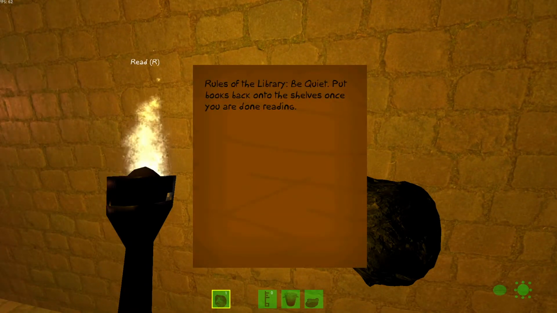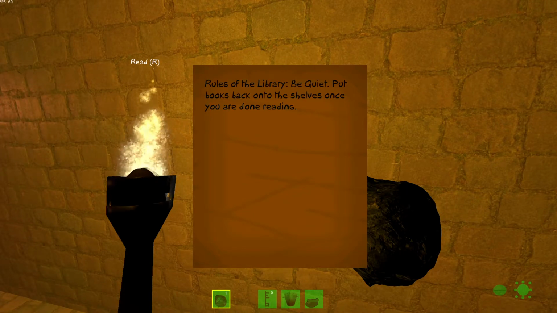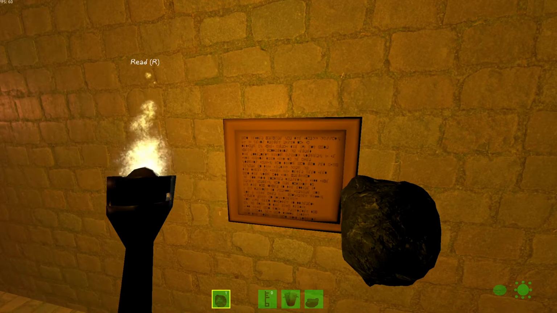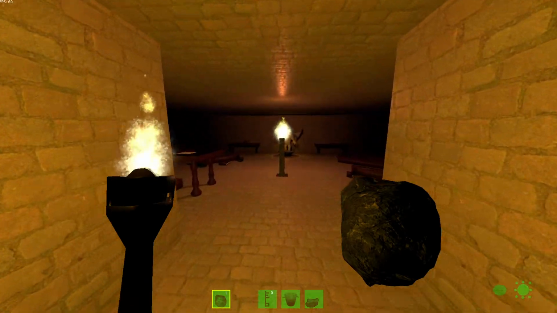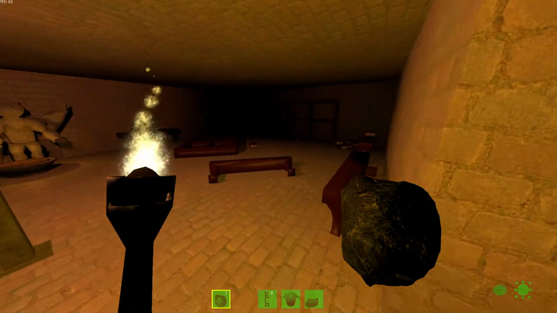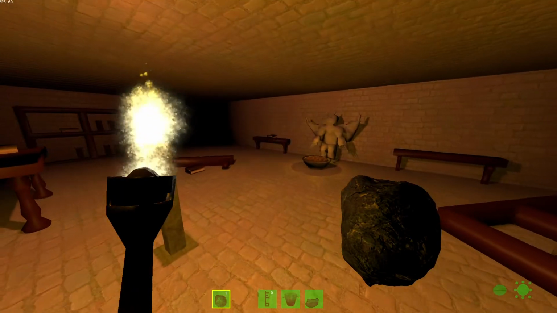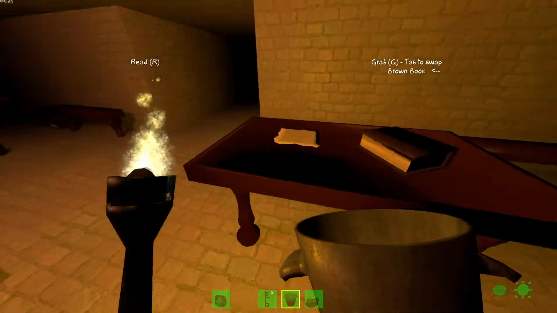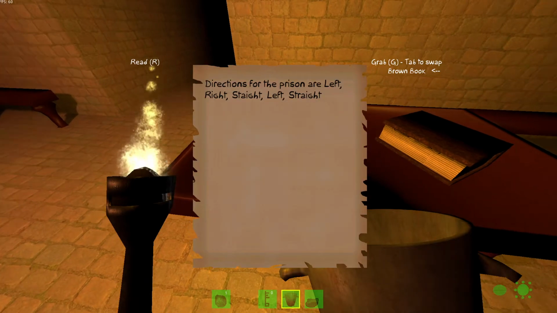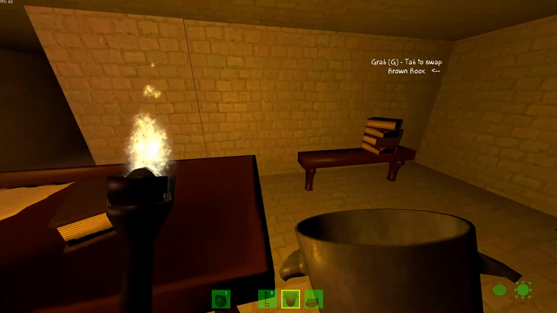Alright. Rules of the library. Be quiet. Put books back onto the shelves once you are done reading. Okay, that looks like a lot more text than it is. What happens if I don't, though? Is something going to jump out? Well, it doesn't look like anyone followed the rules, as far as I can tell. Okay. Got my bucket. We got another thing to read. Directions for the prison are left, right, straight, left, straight. Interesting.